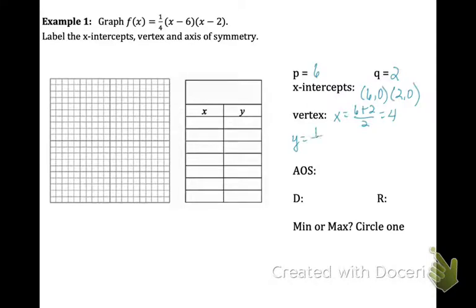Now to find the y value of the vertex, we'll plug in 4. I might have said y value of the vertex earlier, I meant x. Plugging in 4 and doing the math, we find that our y value is -1. So our vertex is (4, -1). Our axis of symmetry is x equals 4. Now let's place that vertex in the middle of our table. Then Math Excel will give you a table and ask you to do like what you've done before.